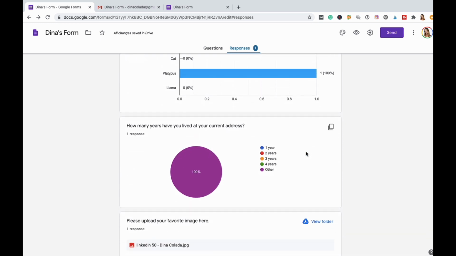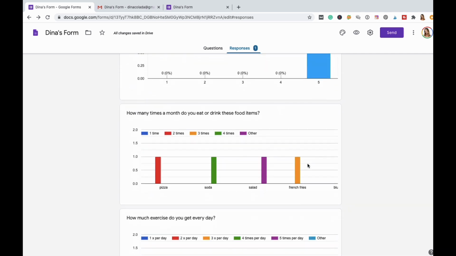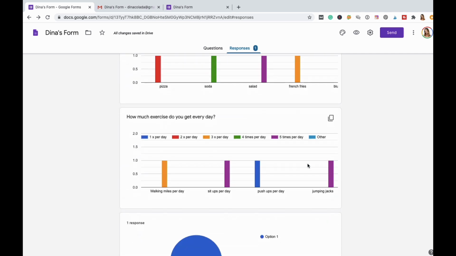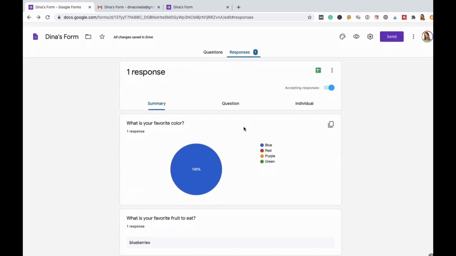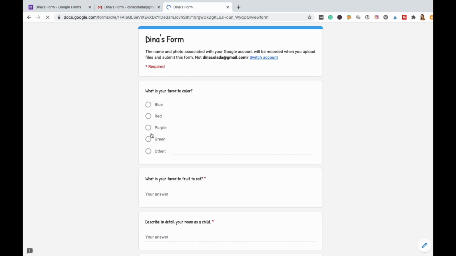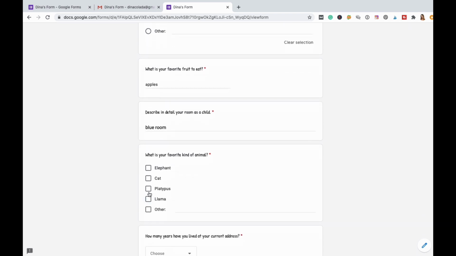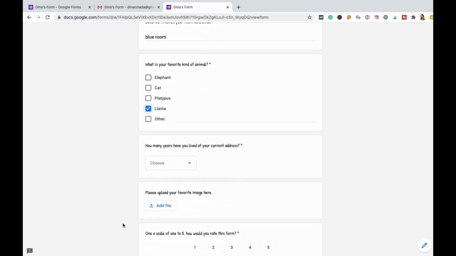So if you have more than one respondent, this is going to look a lot different. How many times a month? Now what I'm going to do real quick here is I'm going to submit another response just so we can see what this looks like. And you can see how cool it is. See what the chart looks like in different ways.